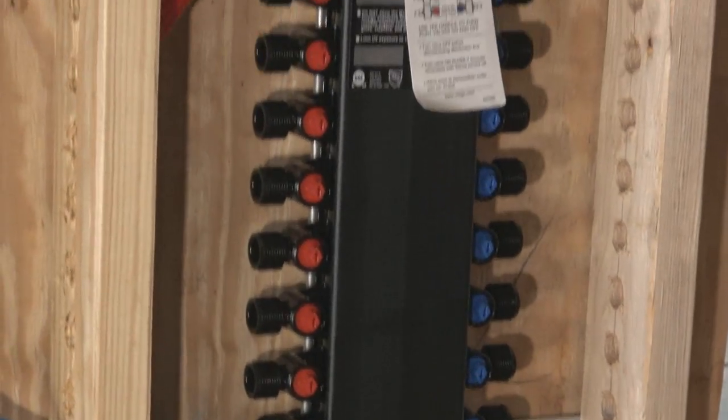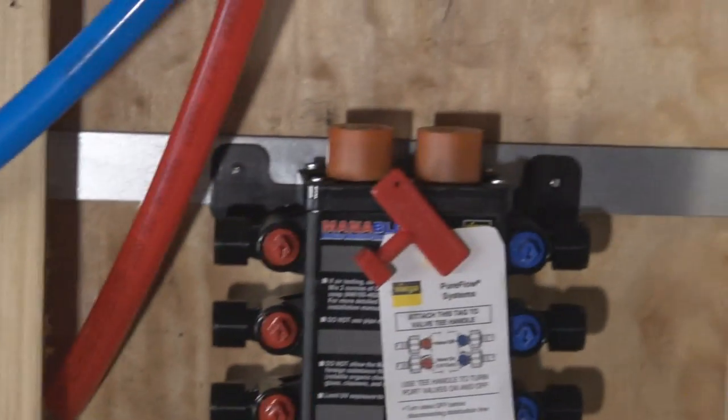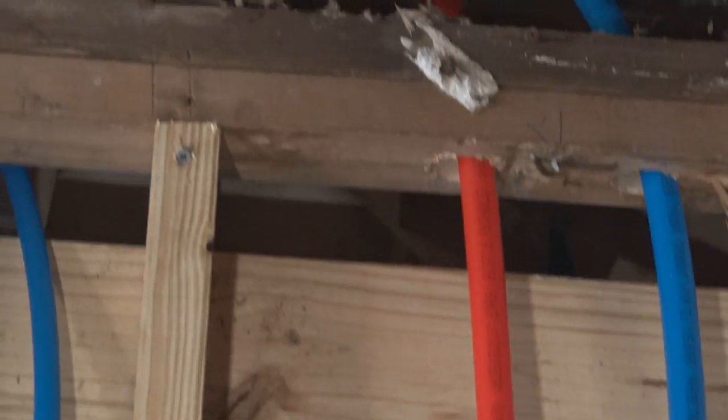The line is up high because the water heater we will sit on a stand, an 18-inch stand, so it will stand up a lot taller. And this will tie into the manifold block. The one thing about PEX pipe, you do want flexibility in it, so you don't want to stretch it too tight, because you want it to be able to expand and contract, because that's what it's going to do throughout the life of the pipe itself.